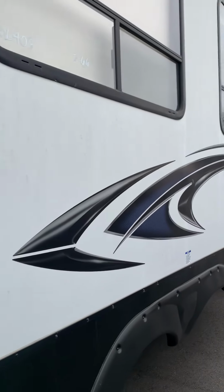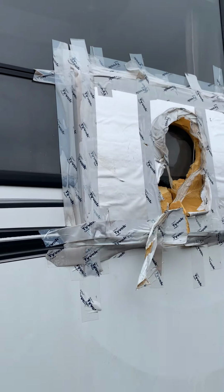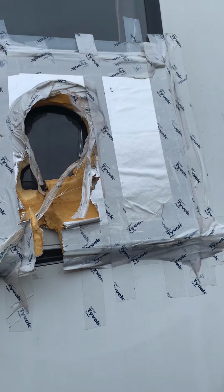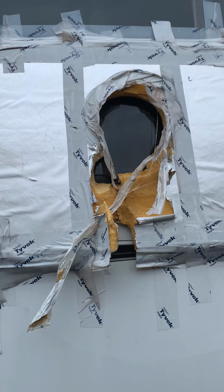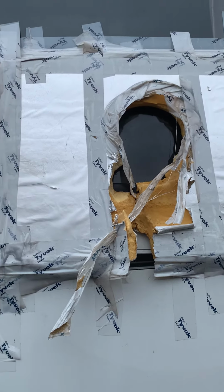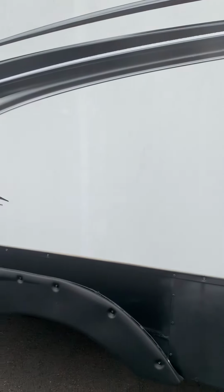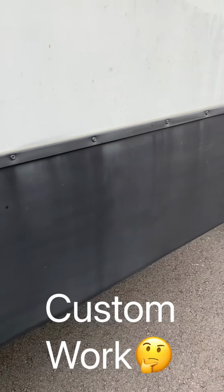But I no more than got around the corner here, and what did I see? Oh, we needed a window. No. What is that? I'm sitting there trying to figure it out, and I could be wrong, but doesn't that almost look like a chimney stack? Might it be coming out the side of that RV? And then, it's hard to tell, the little things. Notice the factory molding? Do you notice where somebody put this piece of metal in there? And it looks like they spray painted it black.